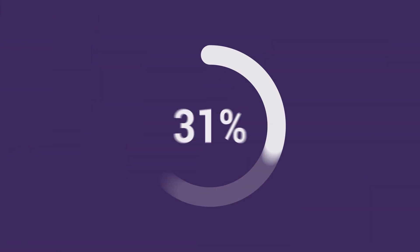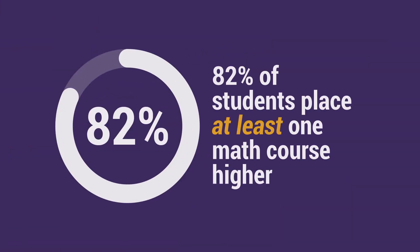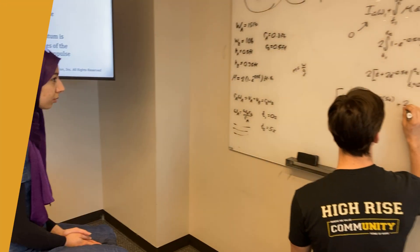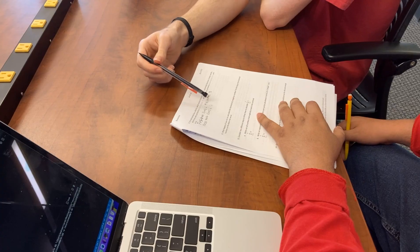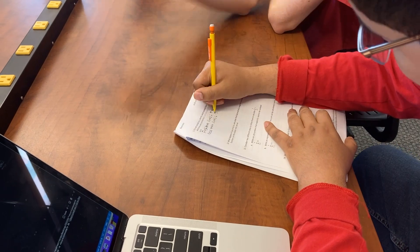We have some really exciting results from AERO over the years. About 82% of our students who go through our program are able to place at least one math course higher. That will give them the confidence they need, and a lot of that has to do with being prepared for the math that you need to take.